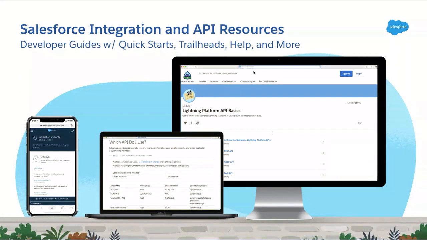Thankfully, Salesforce offers an extensive suite of resources to help everyone discover and make use of this API landscape. There's our developer guide that is rich with quick starts and examples. The Enterprise API products that Iman and I cover have over 1,600 topics that are featured on the developer guide. And this resource is supplemented with a help website, with various best practices posts, with blogs. We, of course, have Trailhead modules that focus on APIs. There are videos and demonstrations from events from the past. And it's all brought together in a wonderful portal, the Salesforce Integration and API Center, which is a great place to go for immediate access to all of these resources.